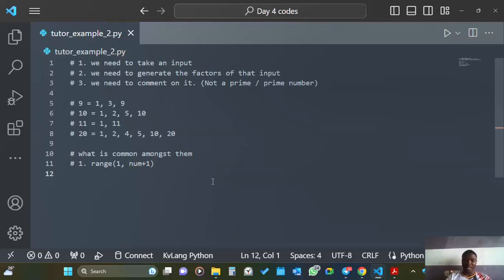Then the second idea is that, to make your code very fast, if you take out the number itself, you realize that the remaining factors of the number are half of the original number or less. Example, when I take out 10, all the remaining factors are 5 and below. 6, 7, 8, 9 are not factors.